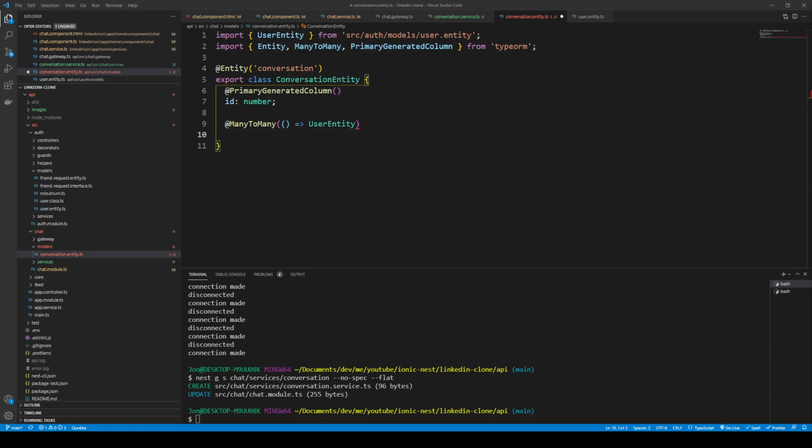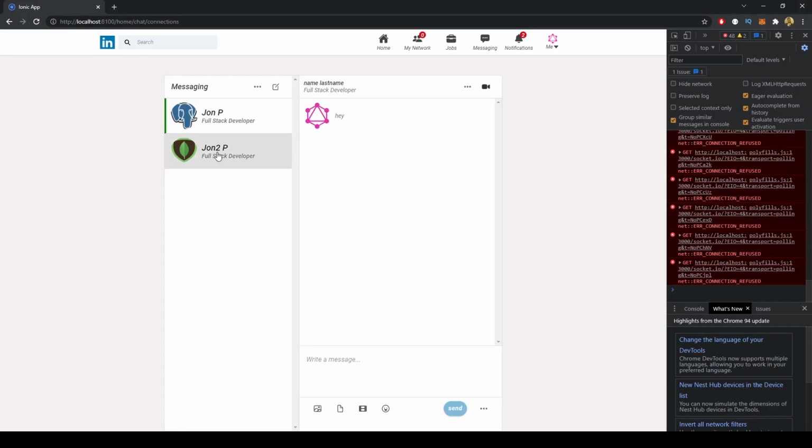So what we're going to do is get the conversations. So this is a conversation, for example, and then this is another conversation. When we get the conversation, we want to get the users associated with that conversation. So we want the join to be on the conversation table.